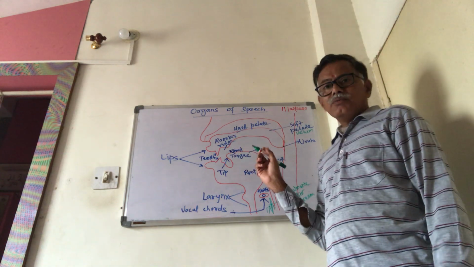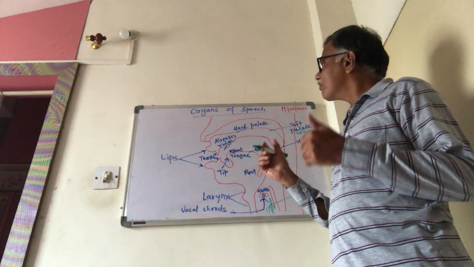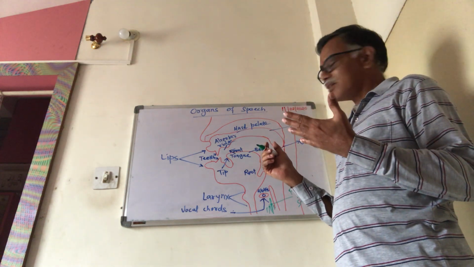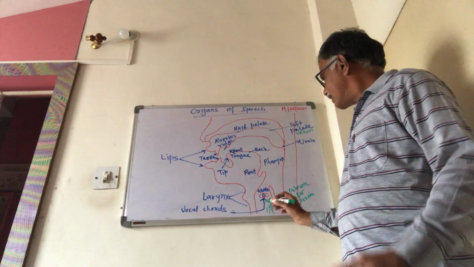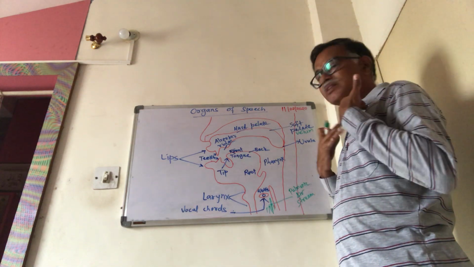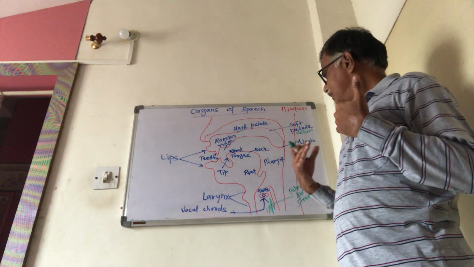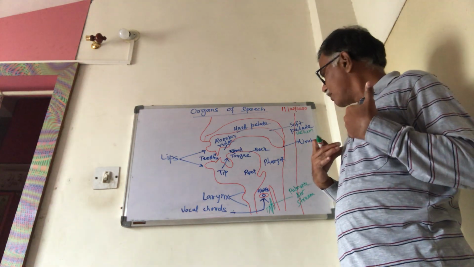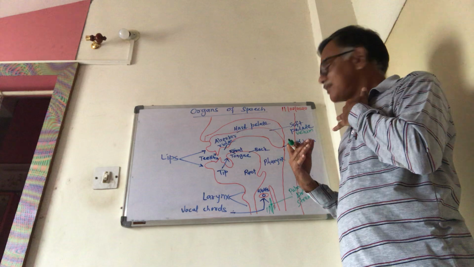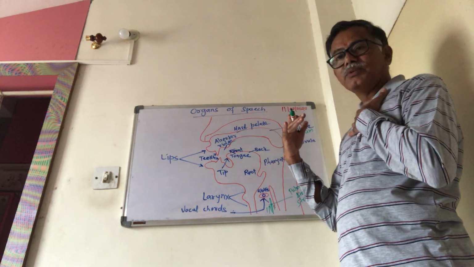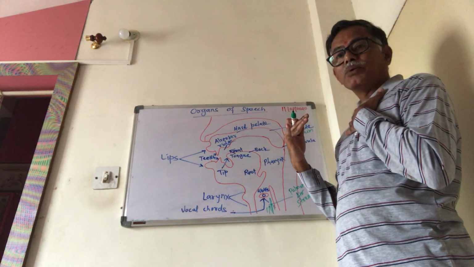So how does this particular system work? There are three systems. We already saw the respiratory system. It is just below our neck, in the chest region, which we cannot draw here. It is not necessary also. After that, it comes to this section of the mouth where the sounds are produced.